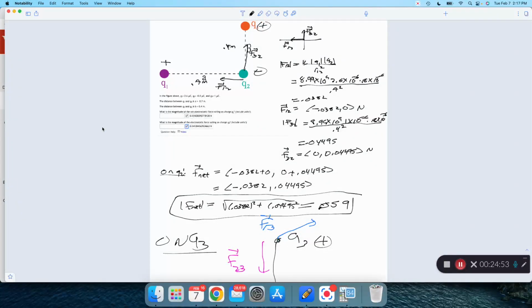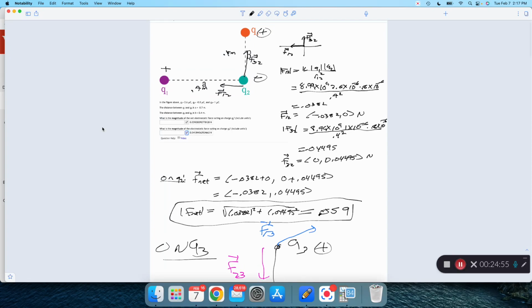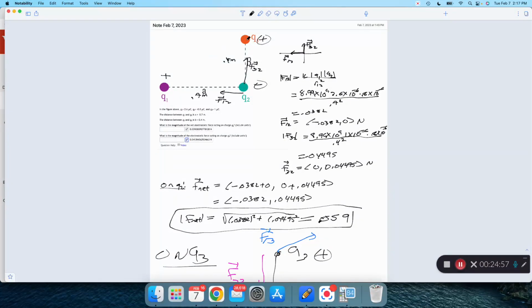Okay, now I do want to point out there are many variations of this problem where these numbers, these signs are changed around. You have to draw out your free body diagrams here, see which direction Q2 is being pulled or pushed in. Determine, are those going to be positives or negatives? Same thing when you do the second part here, Q3.